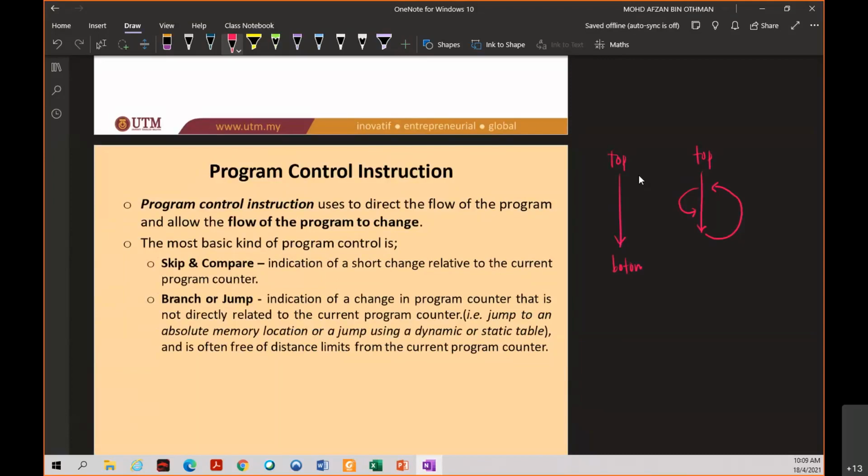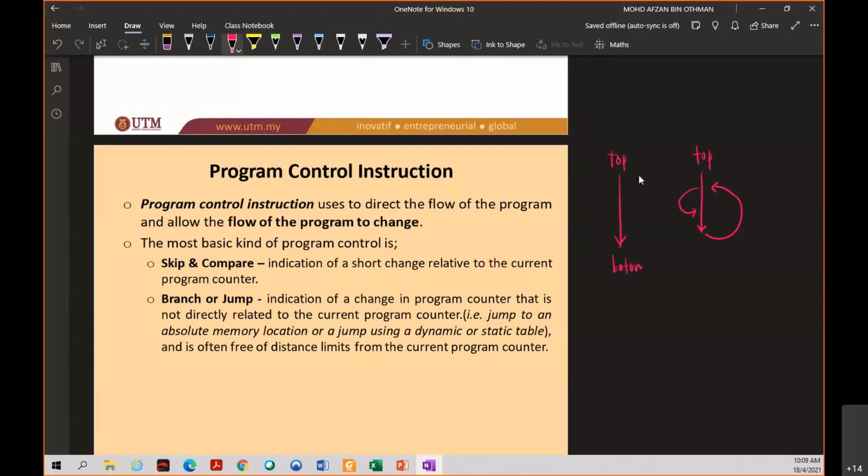The most basic kind of program control is by using skip and compare, and branch or jump. There are two types of program control: one is conditional program control, and the other is unconditional program control.